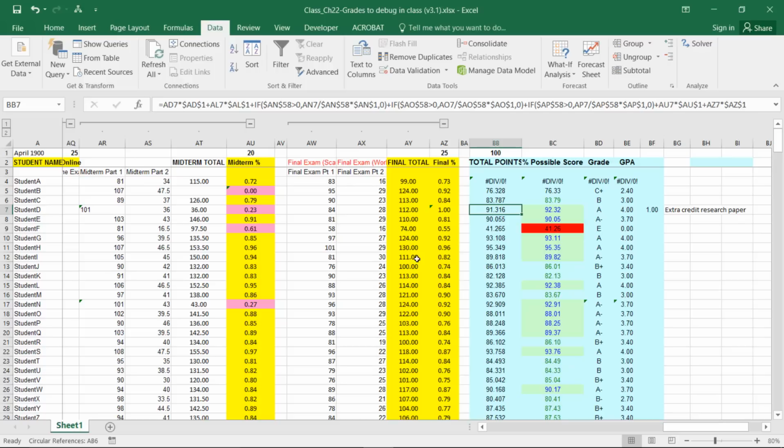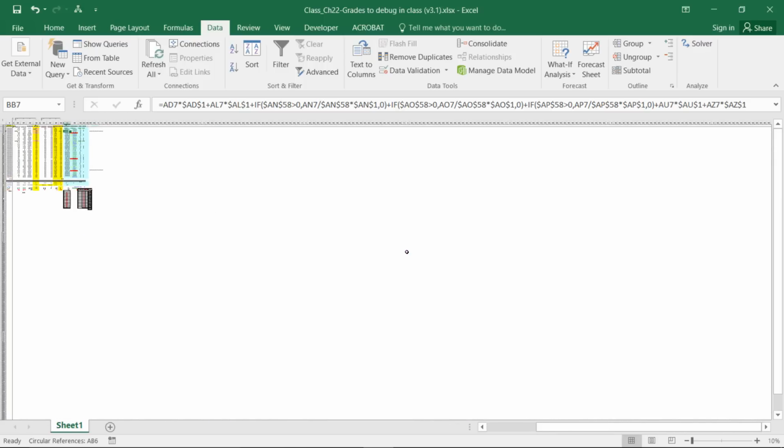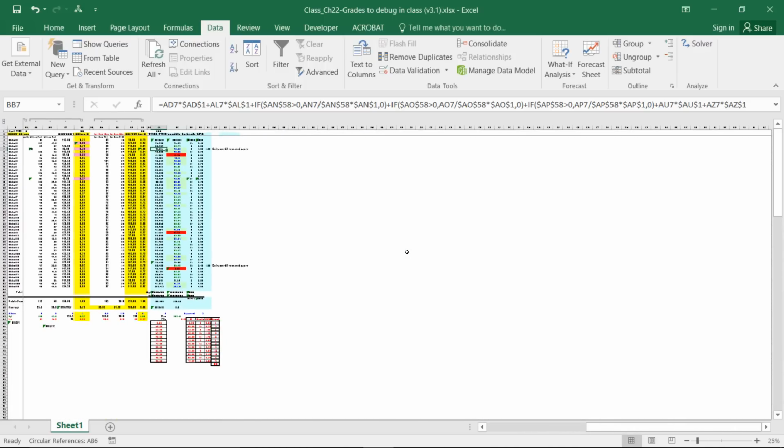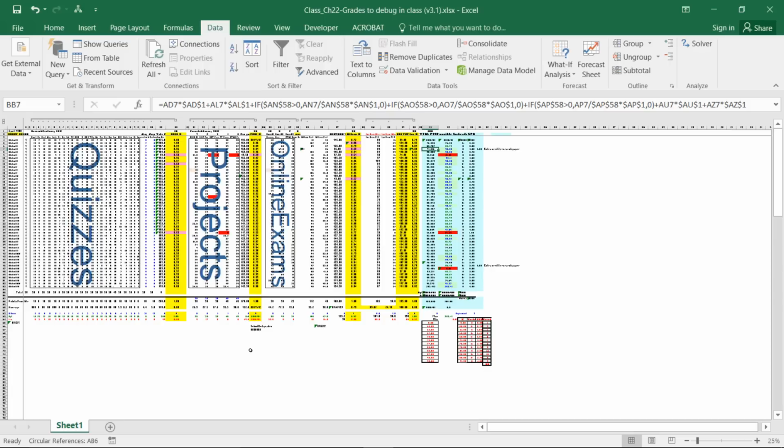I like to first zoom out and look at the overall spreadsheet to see what's involved in this. To do that, I hit the control button and I use the wheel in the middle of my mouse. You can also go down here and use the plus or minus on the spreadsheet, but this allows me to go in and out a lot faster, as you can see here.